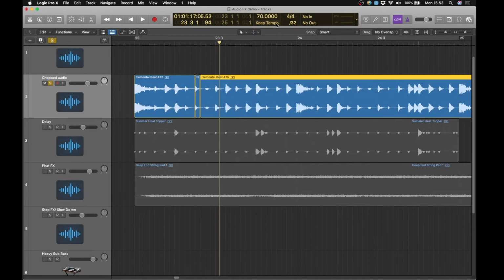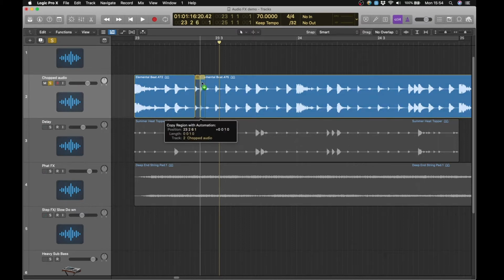Although it's 32, so it's half of a semiquaver. And what you can do is, now we've chopped out this little bit of hi-hat here, we can copy it like we normally would do an audio loop, which is to hold down Alt or Option depending on what type of keyboard you've got, and you can just drag it across wherever you want it, and you can let go of your mouse, and it will copy that hat, and it'll put an extra hat in there.